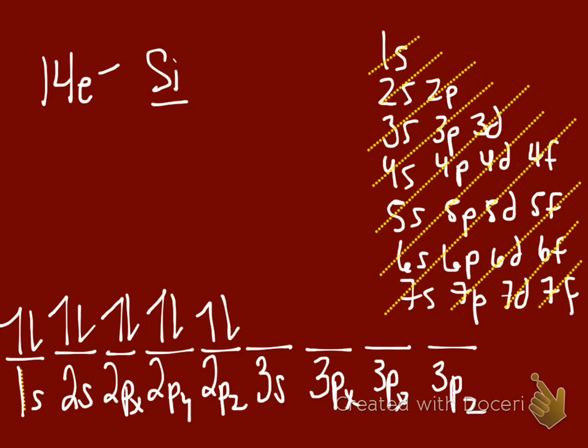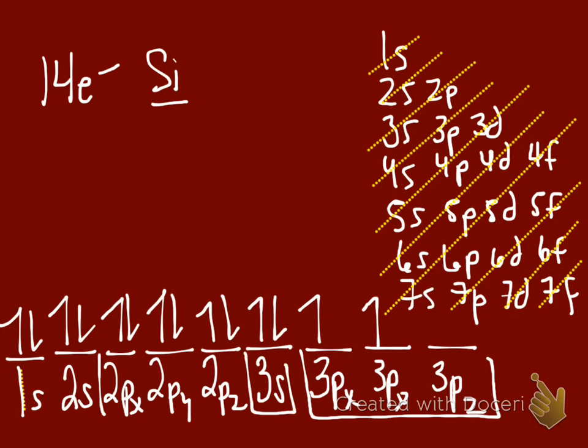So now what are we up to? 2, 4, 6, 8, 10, 12. We can do that in the s because we know that there's nothing else in that subshell. And now we're up to 12, 13, 14. Okay. Why do you have to draw the 3pz? Because this is a subshell, and we always draw a subshell. If we draw one orbital in a subshell, we draw them all. So those are the little subshells.